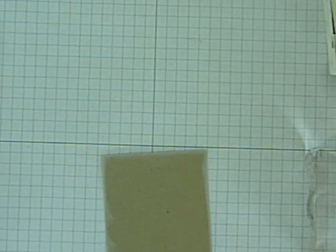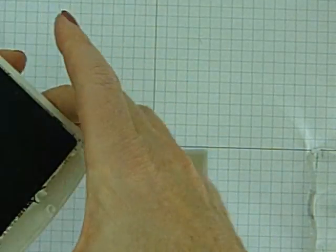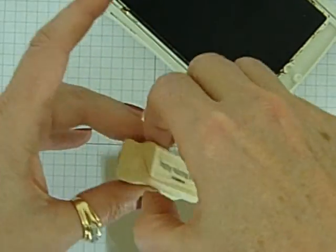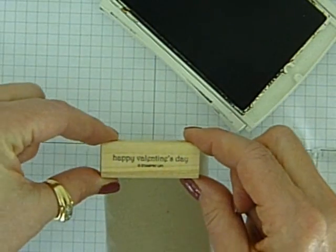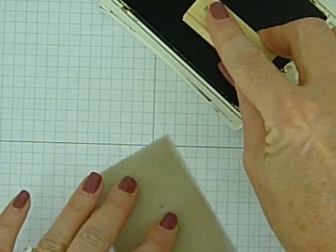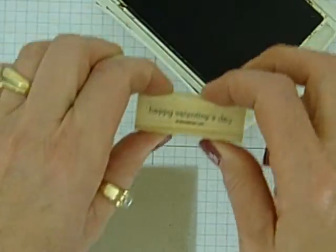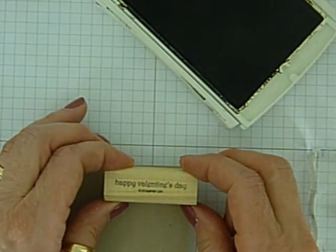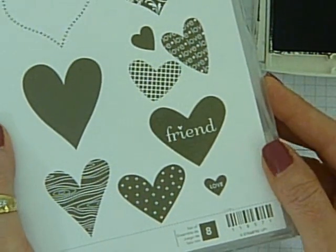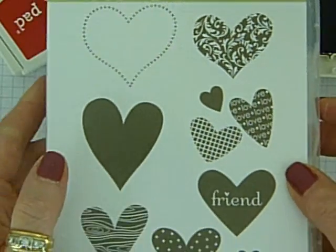Going to use the Basic Black Classic ink. I have also the little Happy Valentine's Day sentiment from the Teeny Tiny Wishes stamp set, and I'm just going to stamp that up on the side. Once the sentiment is on, then choose an image. I picked the heart one with the word friend on it from the I Heart Hearts stamp set.